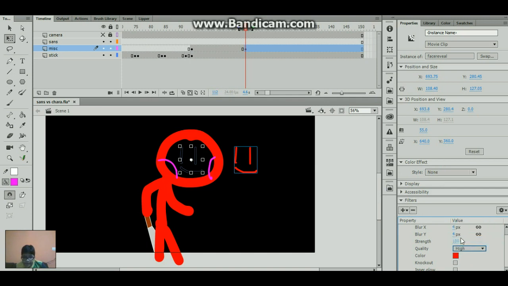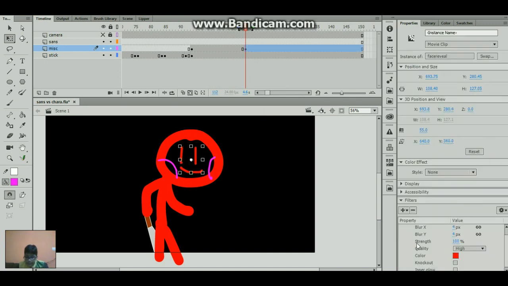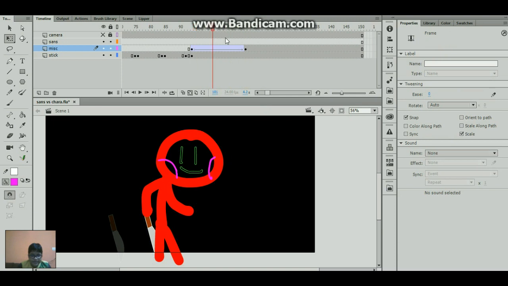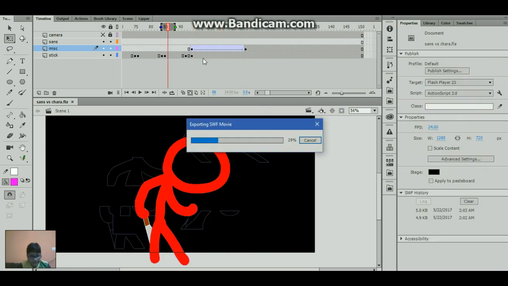Why? It's not even previewing the glow effect. Okay, so blur X, we're gonna snap this. Sorry guys, Flash is not listening to me right now. Now we're gonna classic tween this layer. Now we're going to preview it.